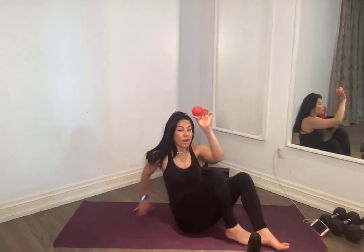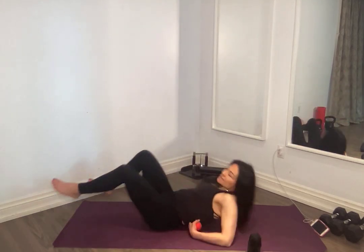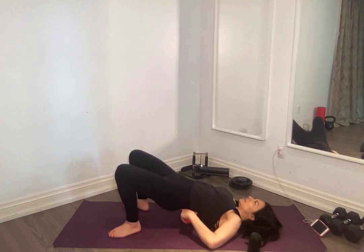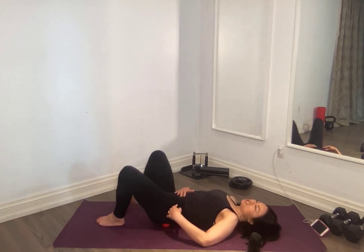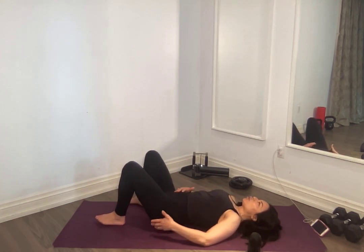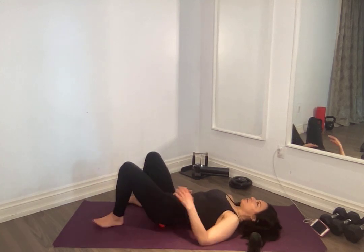Good. Now we're gonna get onto our backs. You're gonna take that ball underneath. So if this is the band of your lower back, I want you to go just below that into your glute, right? So it's gonna be under our right butt cheek. And so you wanna bring it close to where your tailbone is, and then we're gonna roll it back and forth through here.